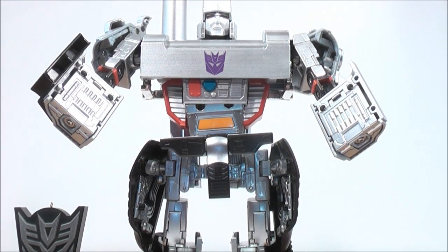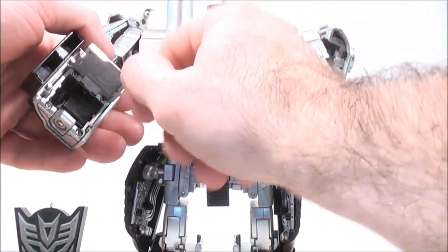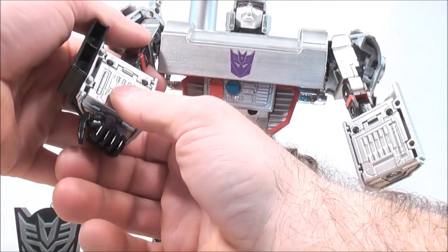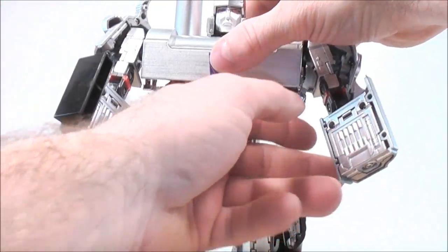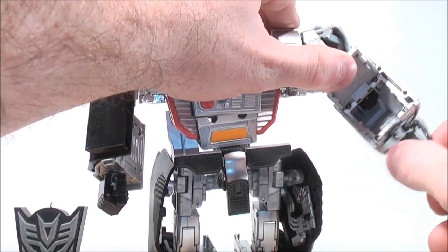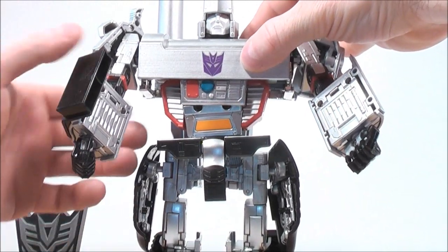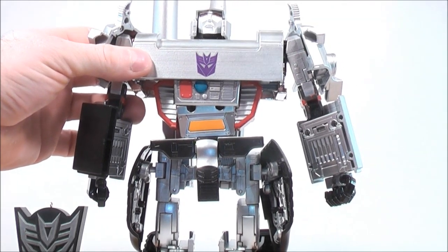Alright guys, the last and final step of Masterpiece Megatron are his hands. What you want to do is open up the flap here, and then bring it out like this, and then close the flap back up, and then do the same thing with the other panel. Open up the panel, slide his hand out, and there you have Masterpiece Megatron in his robot form. And I'll be back. I just have to make some minor adjustments to the figure, and I'll show him off in robot mode.